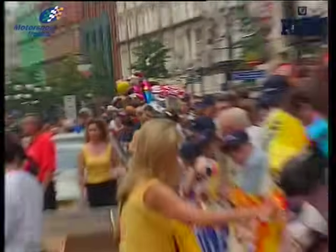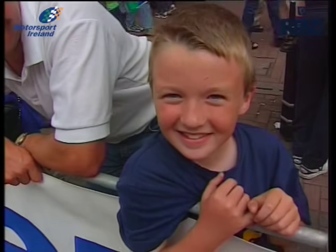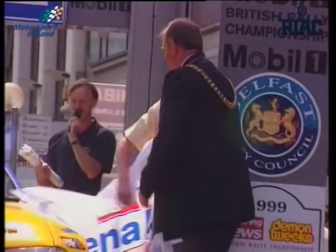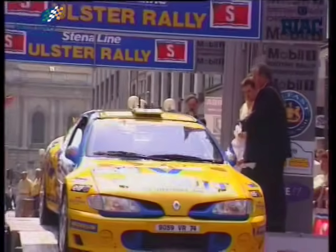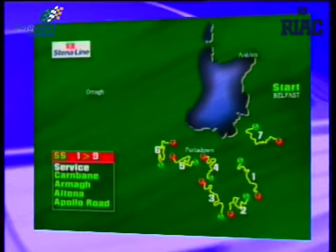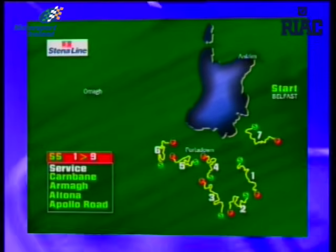Hopefully they'll beat the rest of the guys, so if we come out front, we'll be happy. It's probably as big a Group N entry as ever been in this country. And you're the reigning Group N champion — do you think you'll come out on top tomorrow evening? I wouldn't be here if I didn't think I could. British Championship leader Tapio Lajkanen has the honour of leading the field over the starting ramp to begin the first leg of seven stages through counties Down, Armagh and Antrim, before returning to Belfast and two more sprint stages at Balmoral.